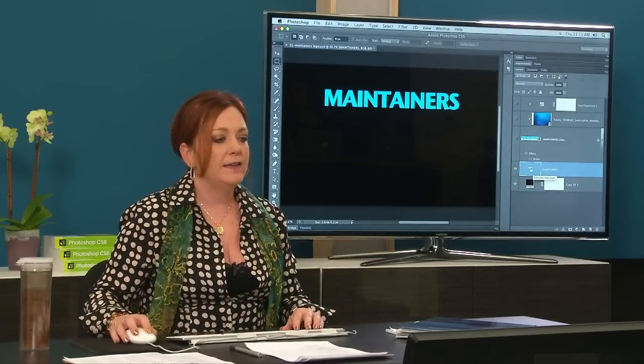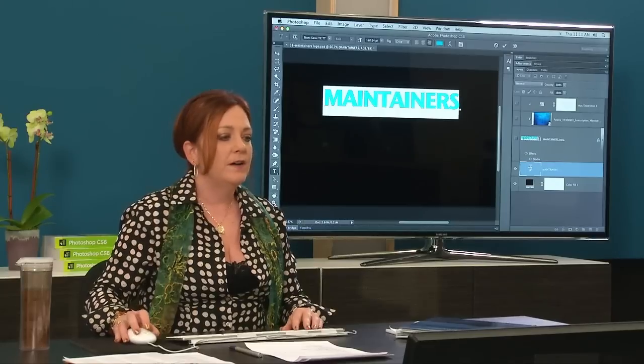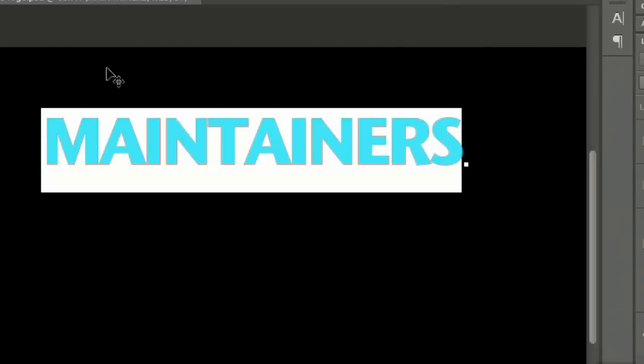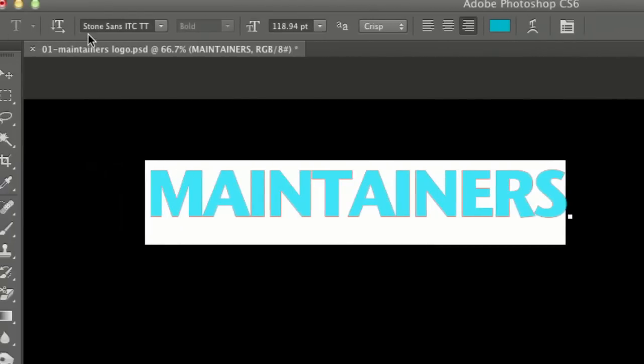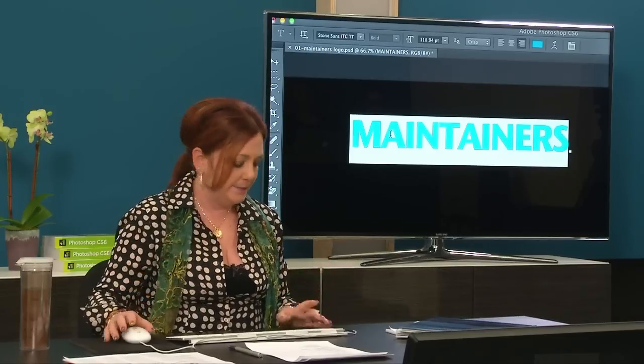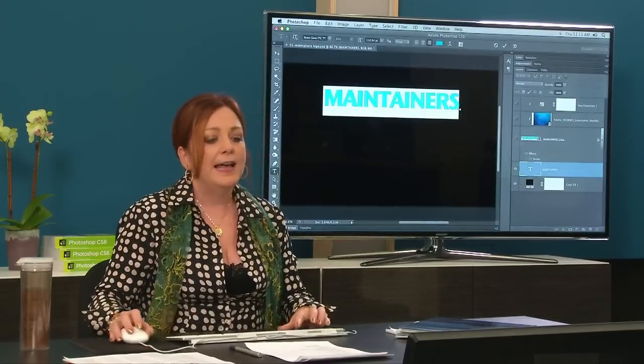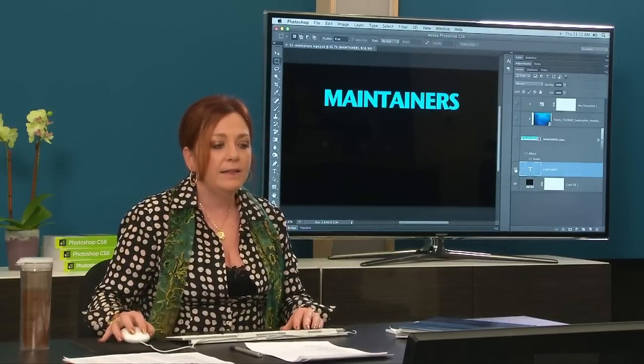You can double click it to see what font I used. You can see up here at the top left that this is Stone Sans ITC. If you don't have that font, you will get an error message saying we can't find that font on your system and it's going to be substituted. But you don't have to substitute it. If you don't edit it, it'll still open and look nice. If you wanted to go find and purchase that font, then you'd know what it was. But this is really just to illustrate how this is done so that you can do it yourself.